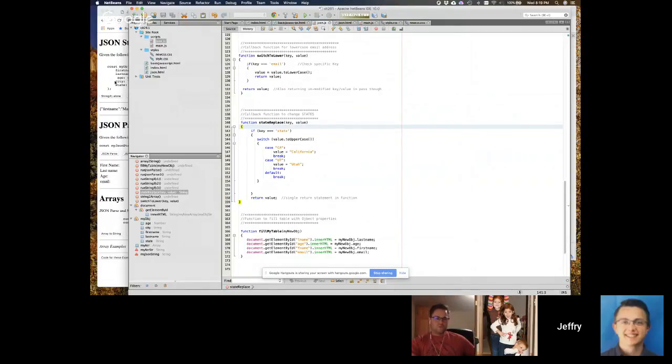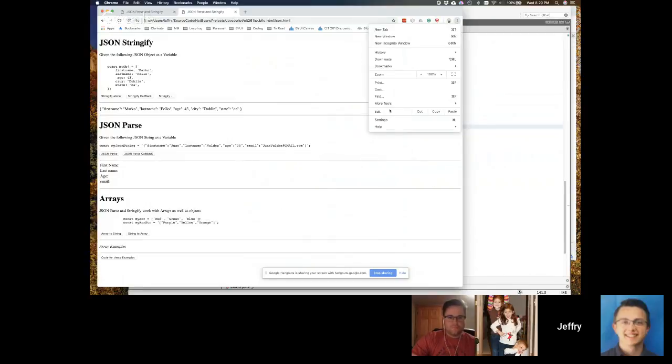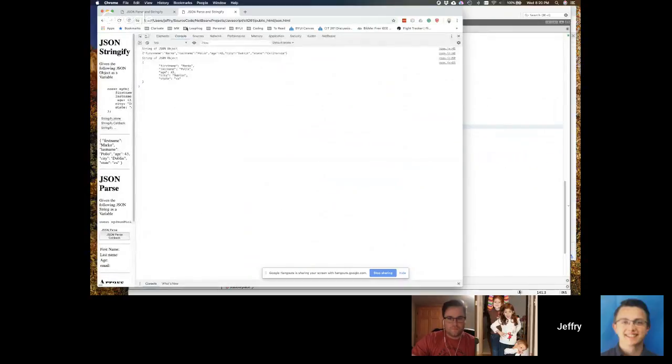Okay, so parse. So again, stringify has 3: you either call it alone, you call it with the callback function, or like I said, you can add spaces to it. Parse is pretty much the same, except it's just opposite again. It creates objects, and you can see them really well when you do the developer tools and the console.